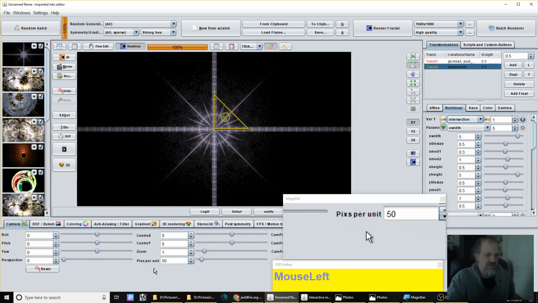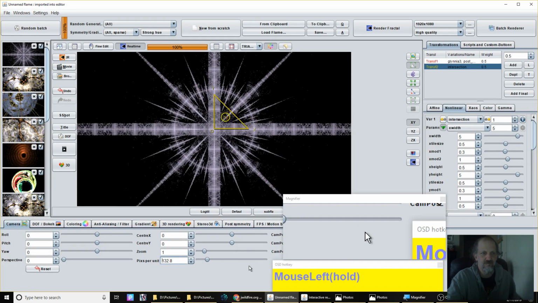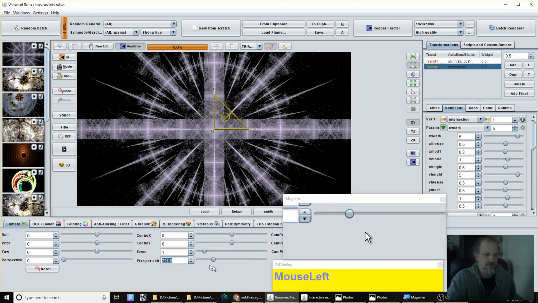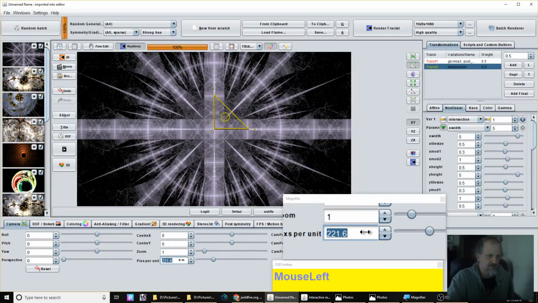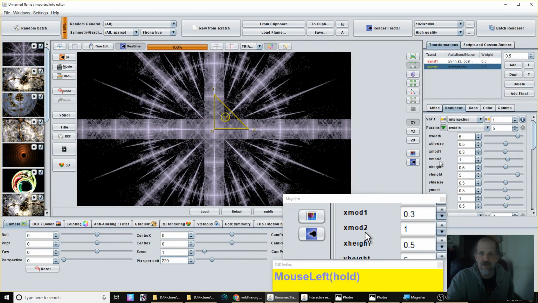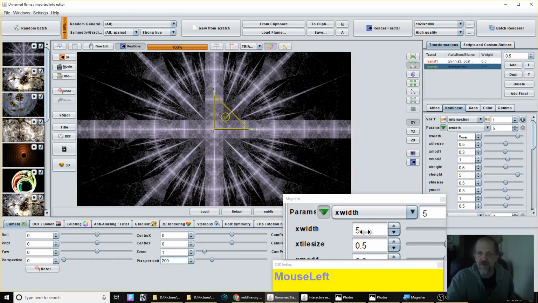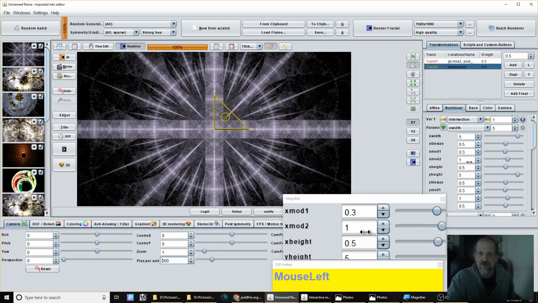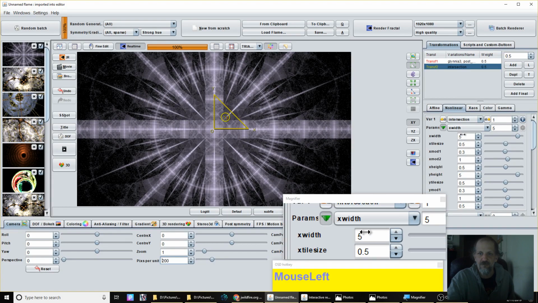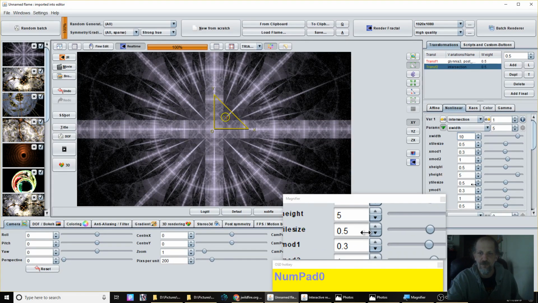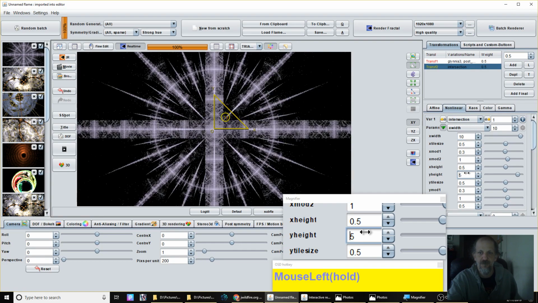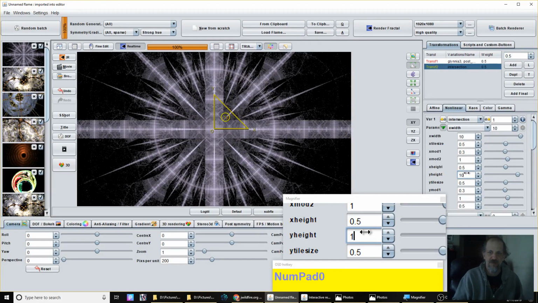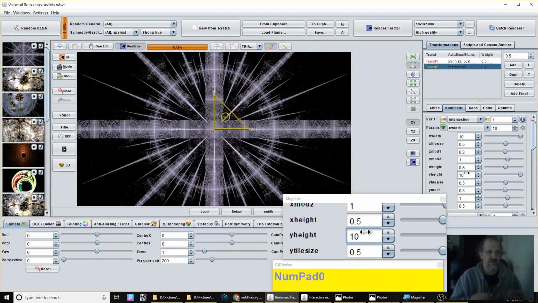I'm going to zoom in a little bit here. I'm going to set this width to 10 and this height to 10, just to spread it out a little bit more.